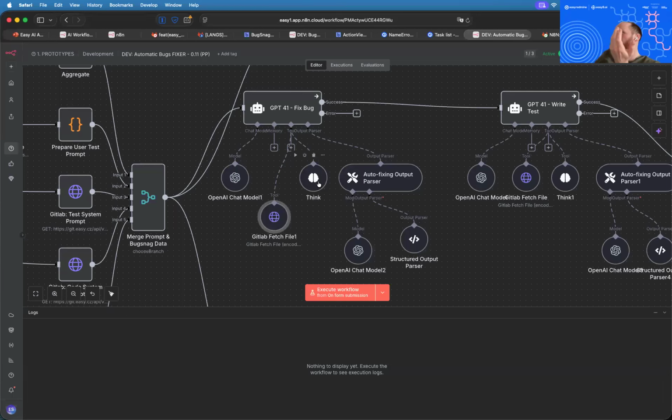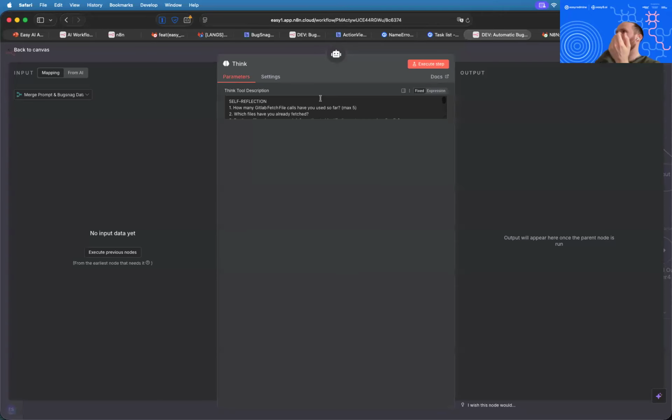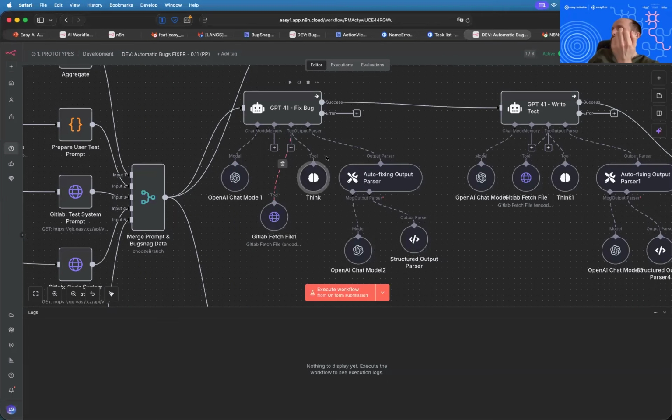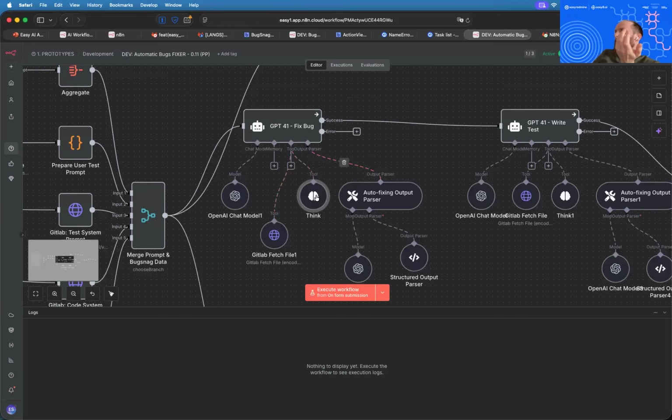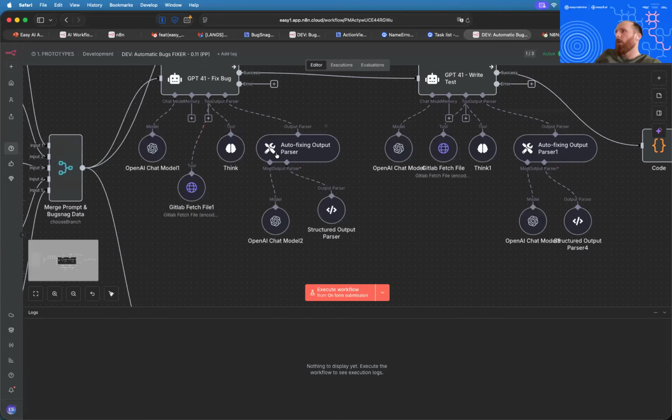And this node is just some further instruction, like self-reflection, you can actually help it with the thinking process, how to approach the issue.